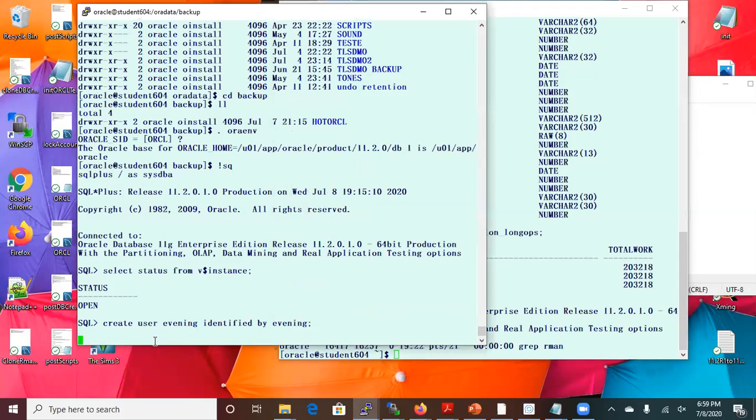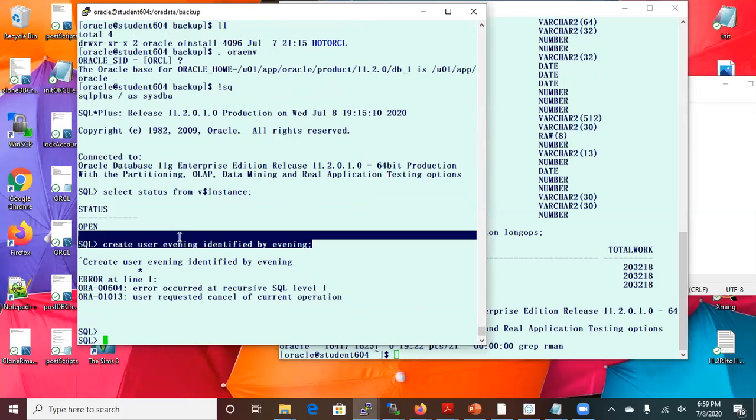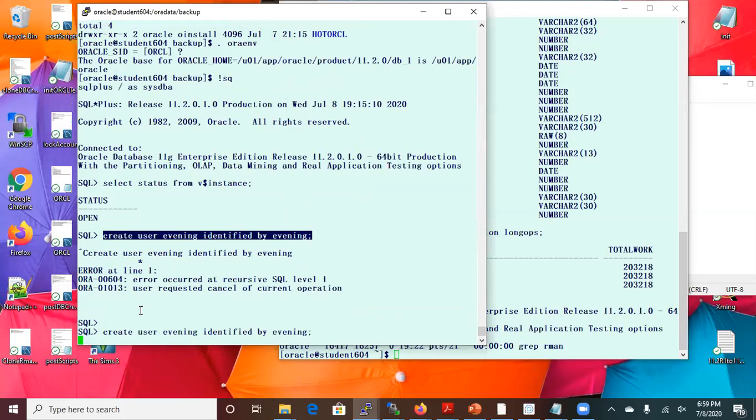Maybe it was a connection issue. Okay. We cancel here, and then we create the user again. This is actually the whole point of the next chapter, performance tuning.